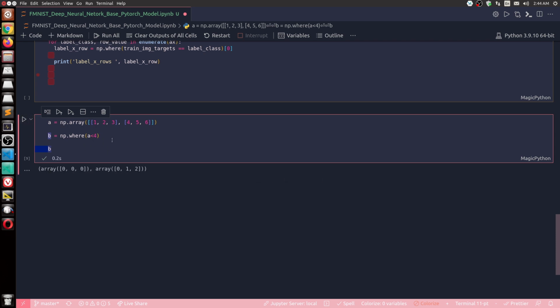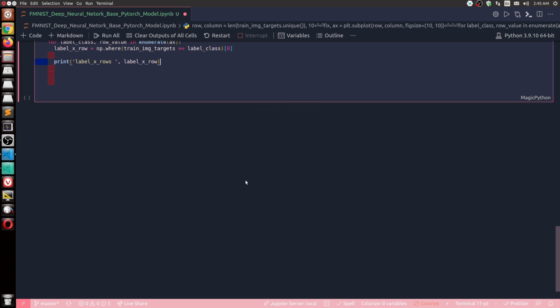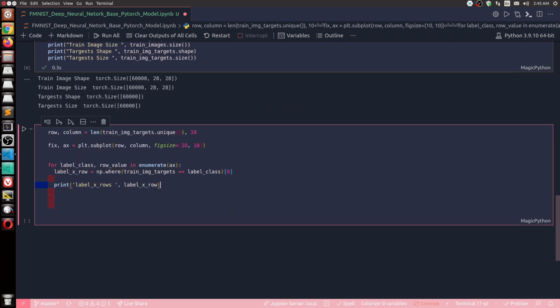Yes, np.where gave me a tuple with two elements. The first one is an array with 0, 0, 0 values, and the second one is the indices where this condition is true, that is 0, 1, 2. Those are the indices of A where this condition is valid. All right, that's enough about np.where. Let's go back to my code.